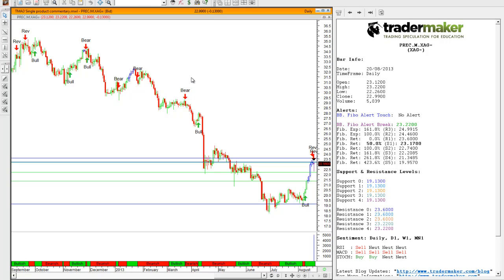Okay, so this is all the information that you need to know about what the market is thinking right now. Everything outside the charts I class as what the market knows and is looking at. Everything inside the charts, these bull, bear and reversal signals and indicators, are what I think the market's going to do. Okay, so you get a lot of good quality information off a daily chart.